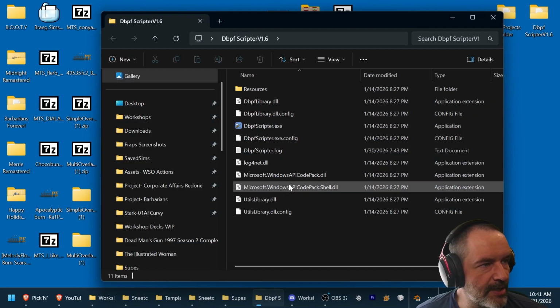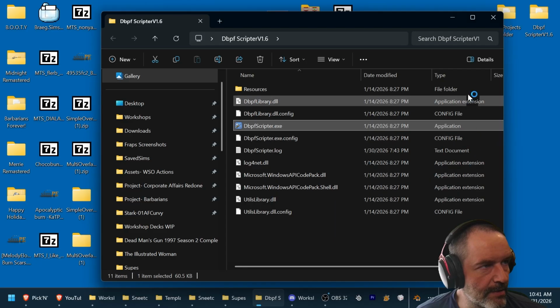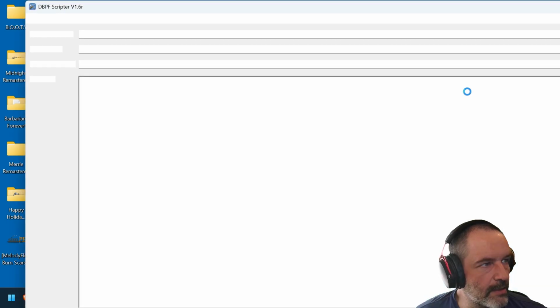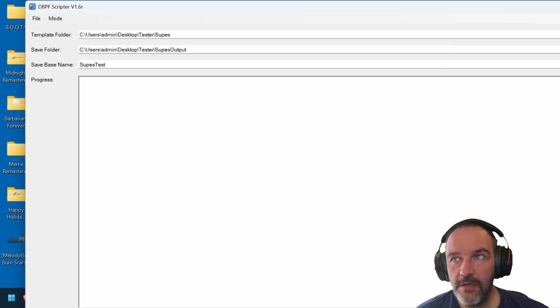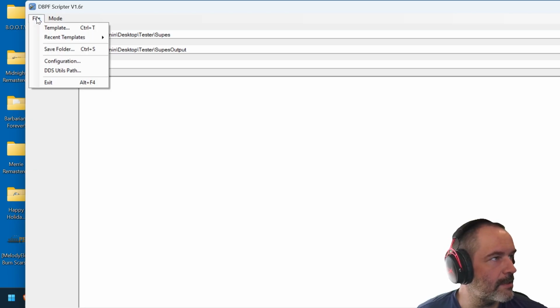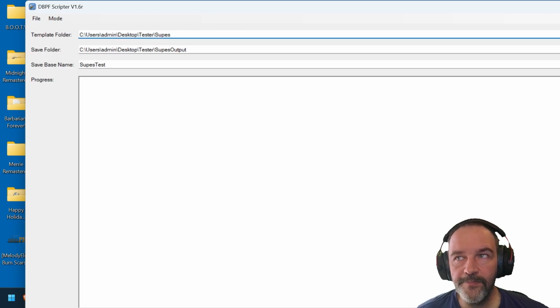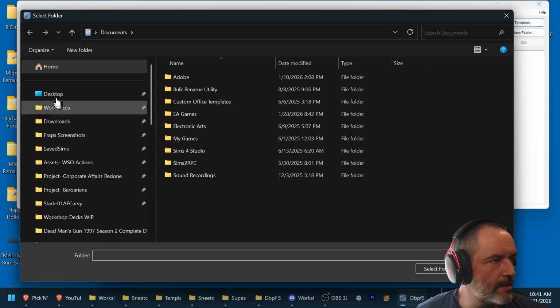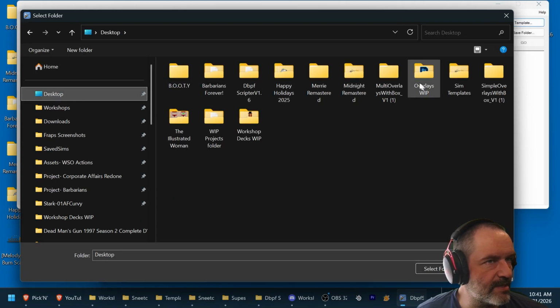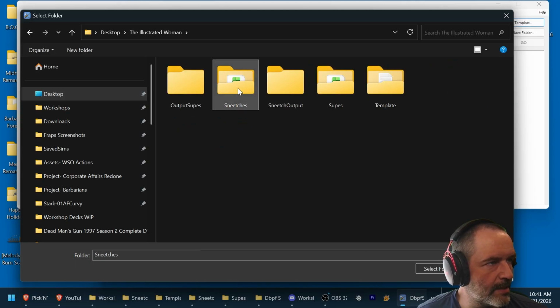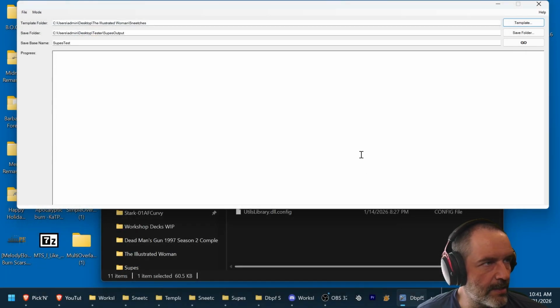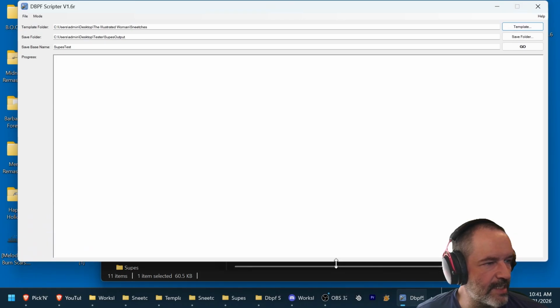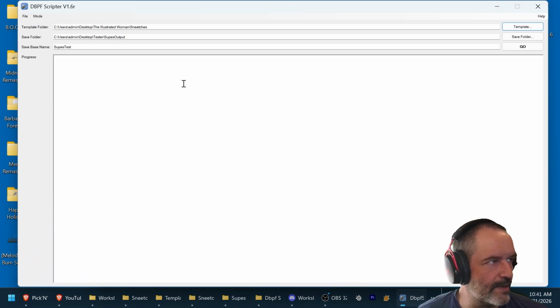We open DBPF Scripter. Let's start with the Sneetches overlay. The Sneetches. We just select that, that's our input folder.